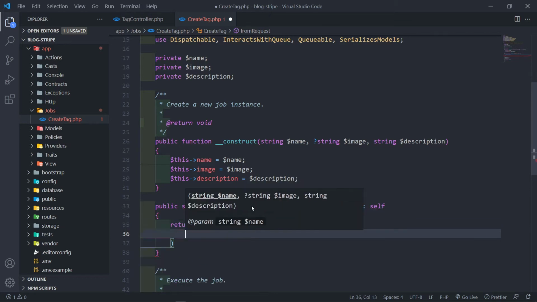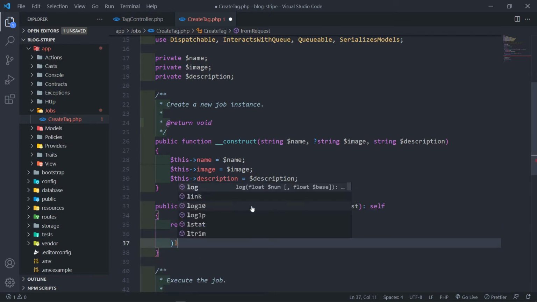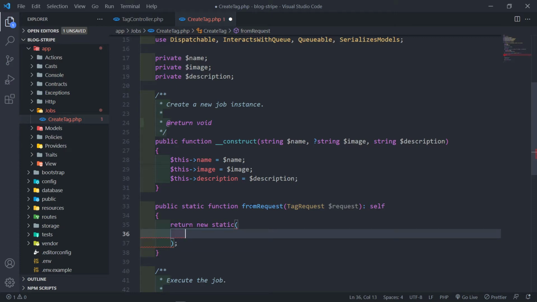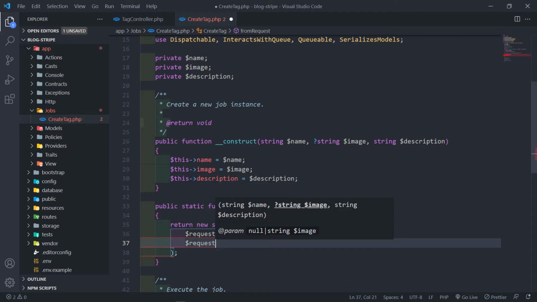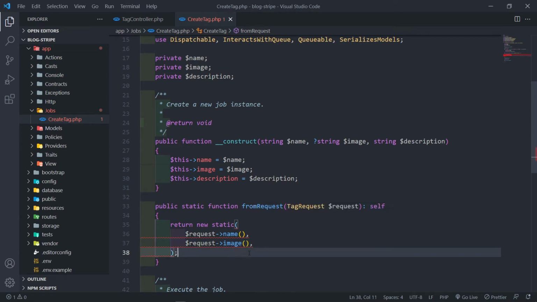Now this needs to be exactly the same order as our constructor. The first one will be the request name. The next one will be the request image.